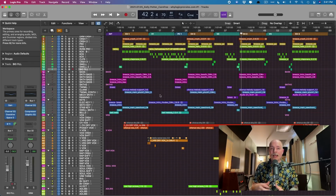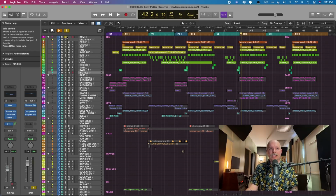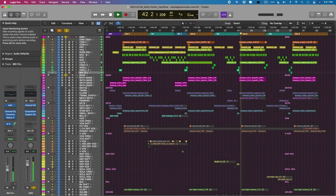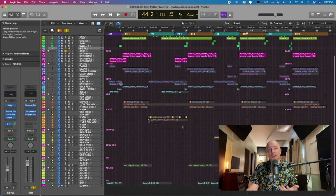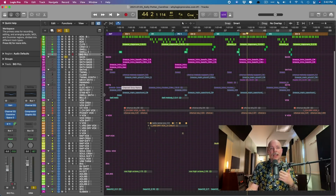So I always make sure to have another instrument soloed so I have some context for how to approach the instrument I'm working on. For example, when it comes to drums, I always like to add the bass track. So when I'm mixing drums, which is what I usually start with, I'll have the bass track at the very least or something else just to give me some context so I know what's going on. And once I'm feeling comfortable with the drums, any other instrument I want to solo and work on, I will mix alongside the drums. So in this case, I usually work drums, bass, vocals, and then everything else.